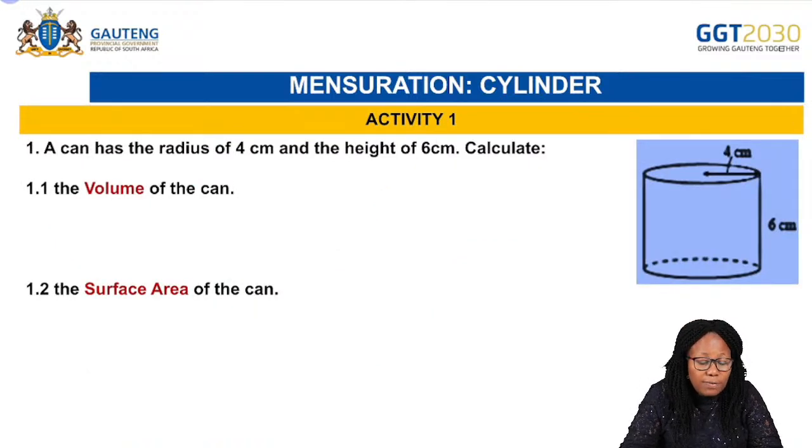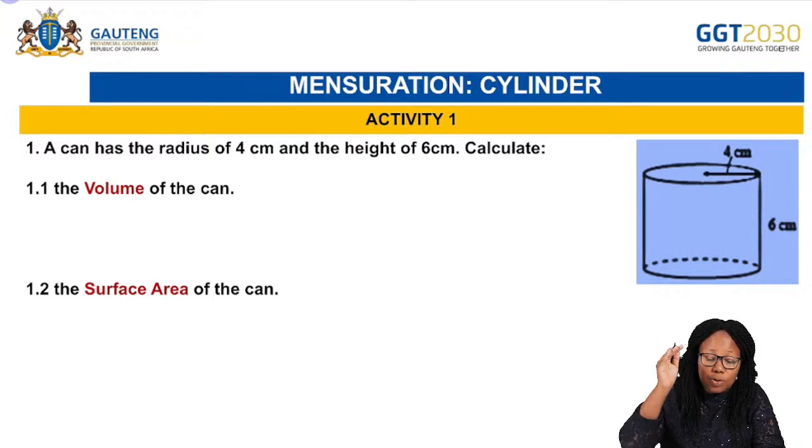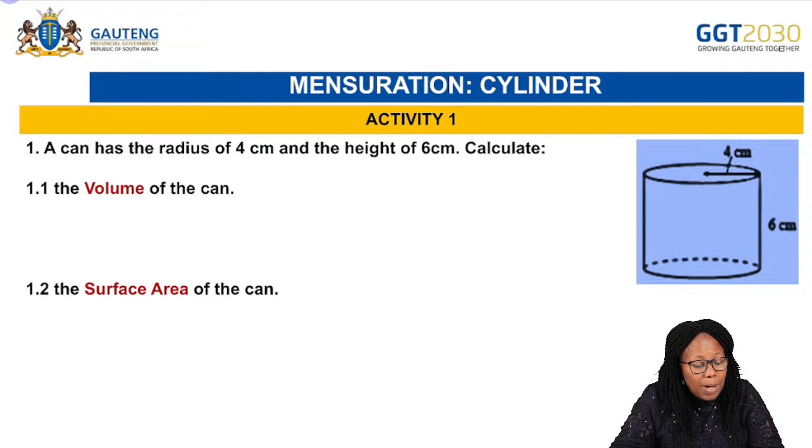And then grade 12, let me give you 5 minutes to calculate this one. This one is a closed container. Remember now, there is no indication that it is without a lid or it's an open container. So this one is having 2 circles, the bottom and the top part. And then it's a can of Coke, for example, a can of a cold drink.